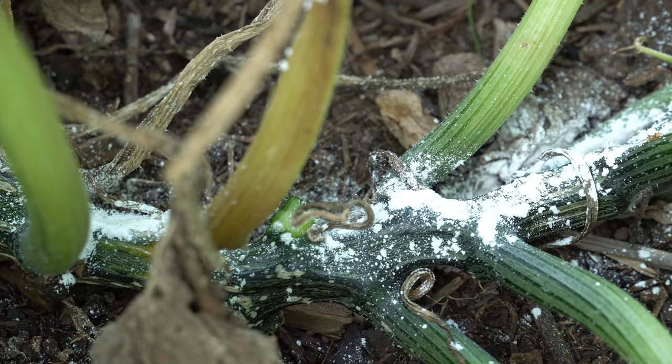Now, spinosad and pyrethrin can both harm pollinators like bees. So the wonderful thing about this spinosad dust is you can direct it exactly where you want it to be. Since you're placing the dust along the ribs, you can keep it far away from all of the flowers. As you can see, there are no flowers anywhere near the ribs of this zucchini, so coating the ribs with this dust will not in any way harm bees. Because this dust is so easy to use, you can just cover the vines of your cucurbits wherever you want and keep it away from the flowers.